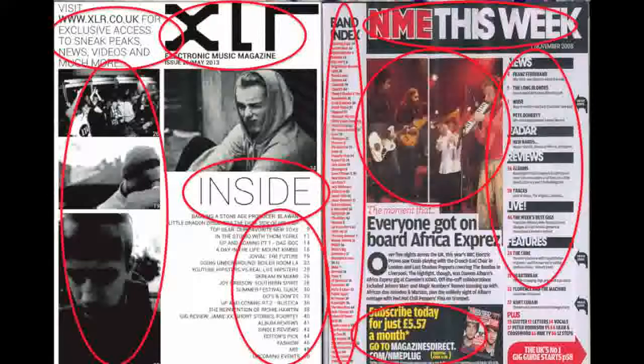Slightly unconventional, but I think very effective. In the NME table of contents, you can also see on the left hand side, circled here, is a band index, and it's something they do. They tell you where you can find each band on which page. I thought this was really interesting.